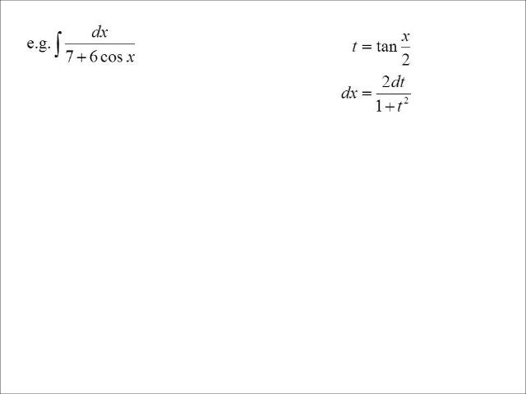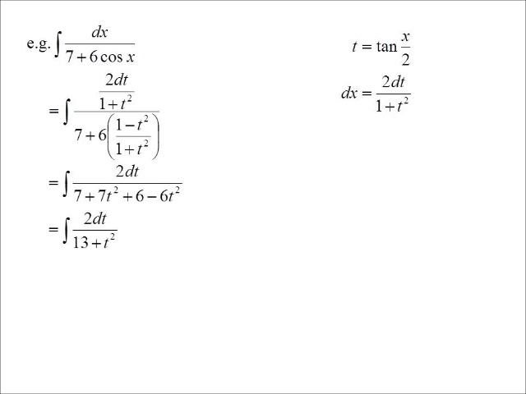So I'm going to use t equals tan x on 2, so dx will be 2 dt on 1 plus t squared. Sub that in, and the nice thing about the t results, of course, is the denominator always turns out to be the same. So we can multiply everything by 1 plus t squared to eliminate the fraction on fraction. And I just end up with a quadratic denominator to deal with. And in this case, it's a nice easy one. It just turns out to be inverse tan. So I've ended up with 2 dt on 13 plus t squared.